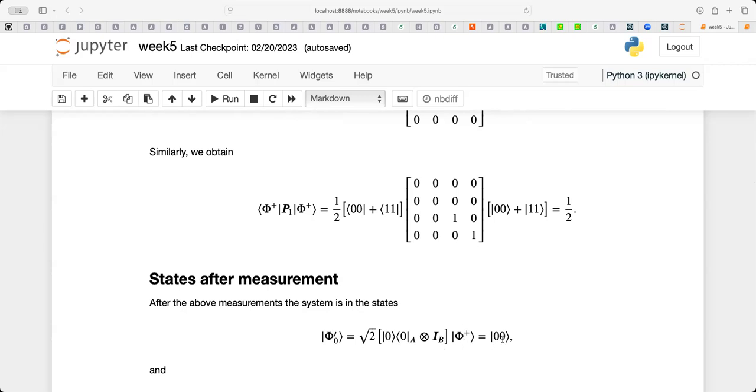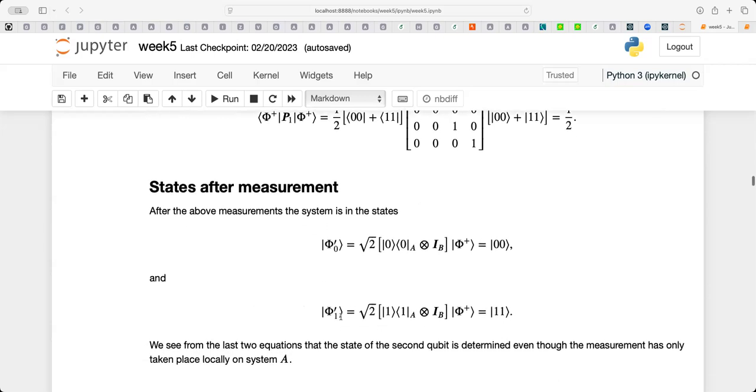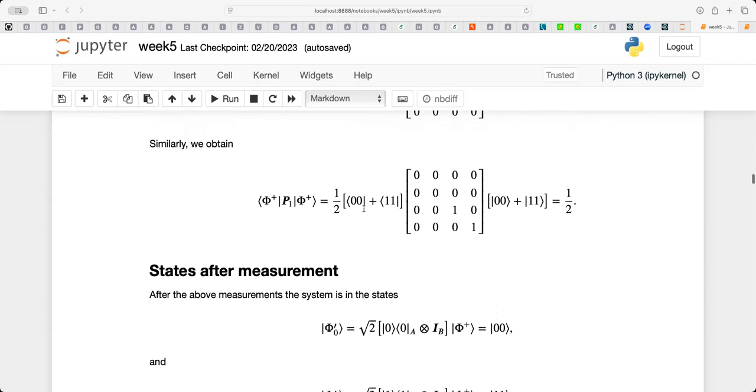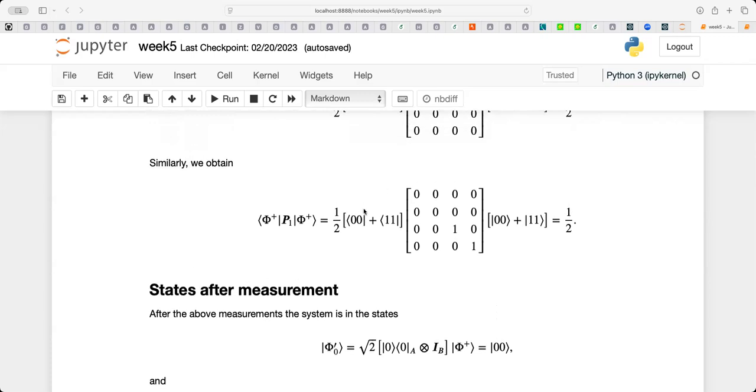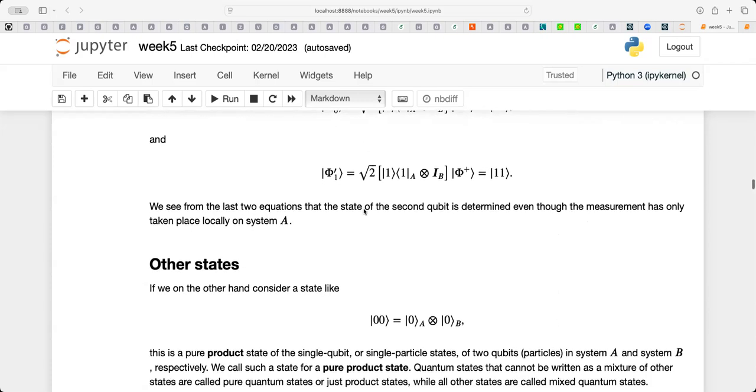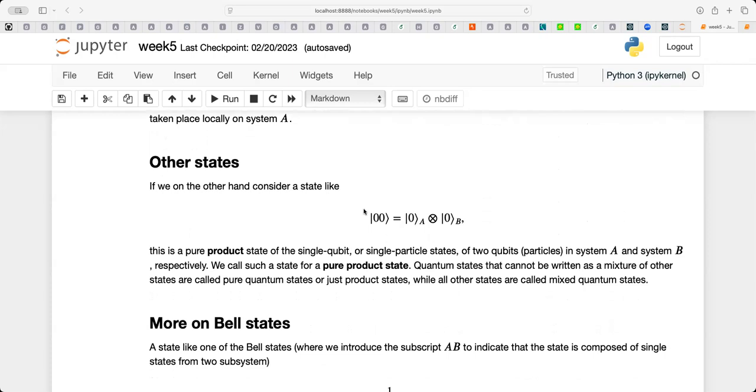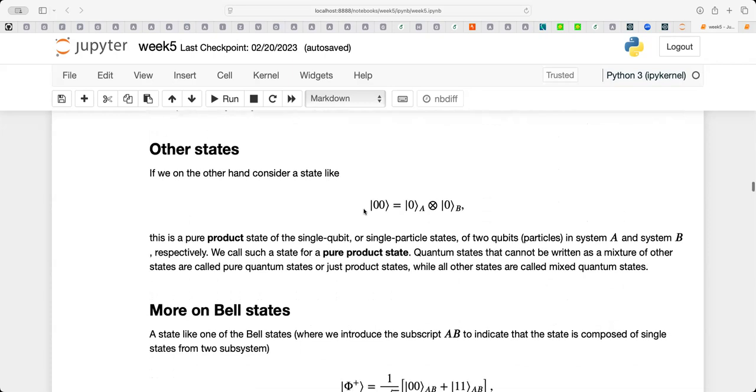So after measurement, I end up with the state 0, 0. I make a measurement on 0, and that tells me that the other qubit has to be in state 0. If I do this on the other state, I make a measurement of qubit 1, and that simply projects out the 1, 1 state. This is my final qubit system of system A and system B. These slides, or this information, is something which we are going to reuse next week when we look at measurements of a specific state which we produce in the variational quantum eigensolver.